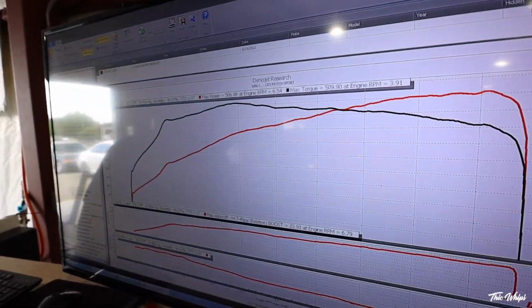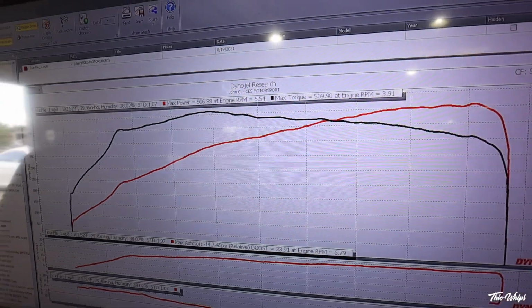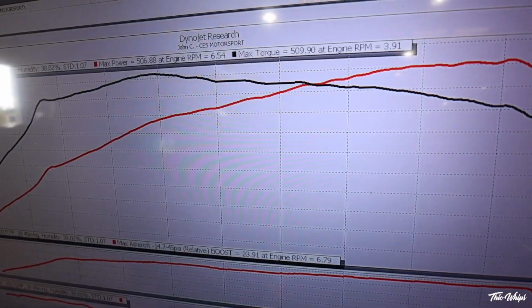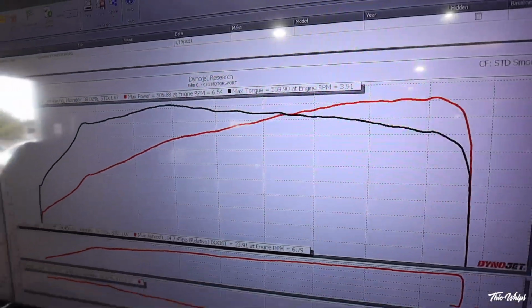And that is the very first pull after installing the PURE800 with the MHD map that we've been working on with Fabian for the 93 octane and PURE800. Yeah, I'm really happy with that now. For sure. I mean, to go straight to that after a bolt-on and then right on the dyno is pretty awesome. This isn't even my fast map. This is like my daily driving, I'm going to Target or Starbucks map.